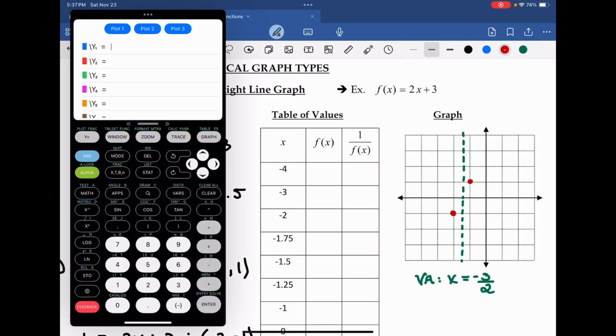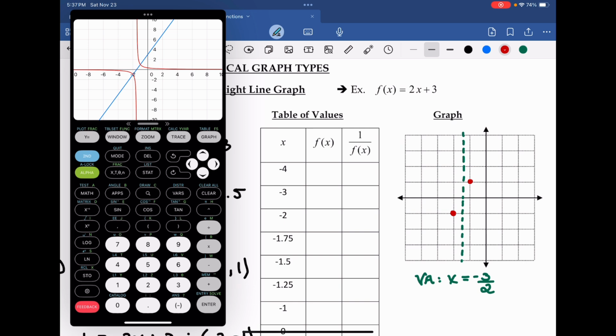Now, in your graphing calculator, let's actually type both of these in. In the blue graph, I'm going to type the original, 2x plus 3. On the new graph, which is our red graph, I'm going to type in alpha y equals, so I can do my fraction, 1 divided by the original, which was 2x plus 3. When we graph these, there's what it looks like. Now, the one in red is the one that we're going to plot as our reciprocal. The one that happened to be in blue is the original. Now, we can actually plot this out just very, very roughly.